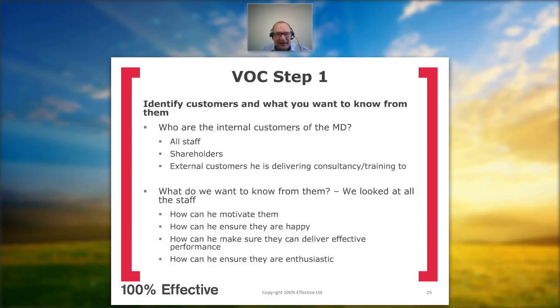So the first thing I did was identify who my customers were. In this case, it's all my staff, it's my shareholders, and obviously it's my external customers. But we wanted to look at just the staff. What was important to the staff? I wanted to know what motivated them. How could I make sure they were happy? How could I make them more efficient? How could I make them more enthusiastic than they already are? So that's what I wanted to identify from them.